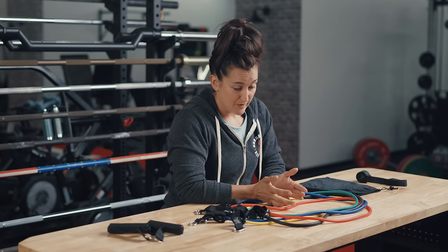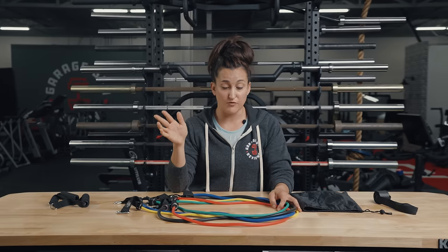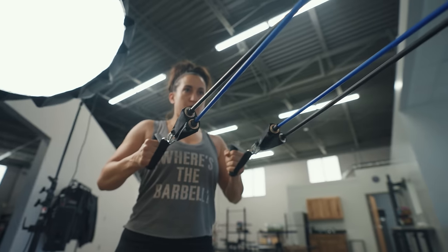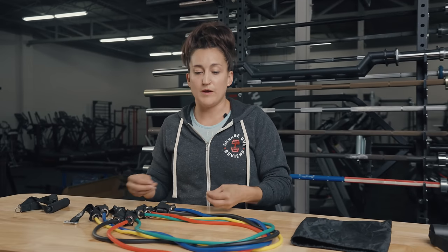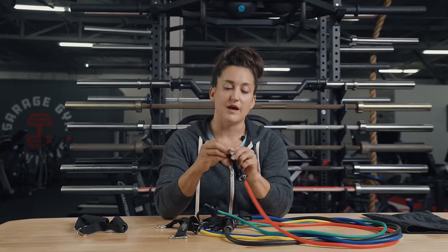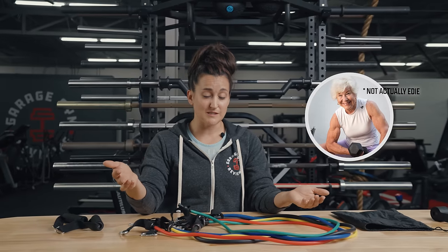Their construction is about what you'd expect — they look a bit like the Rogue tube bands, but without the fabric covering, so the rubber will rub against your skin. If you have a latex allergy, these are not the way to go. They've lasted me a good six months already. All resistance bands have a shelf life and will eventually snap, so inspect them ahead of time. These have lasted six months used two to three times a week. One thing I love, especially if you're new to band training, is that the brand puts the weight directly on the bands, so you know exactly what resistance you're using. Edie started shoulder presses with the red band and is now up to a red and a green.